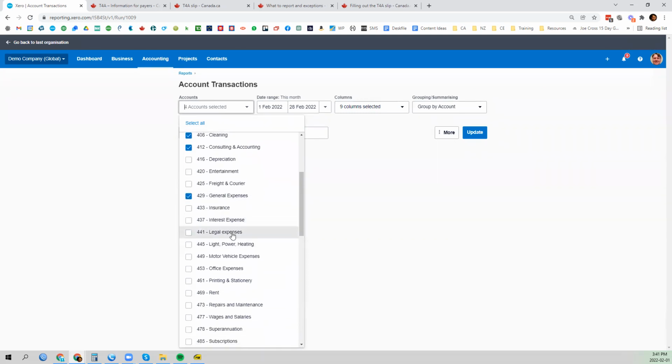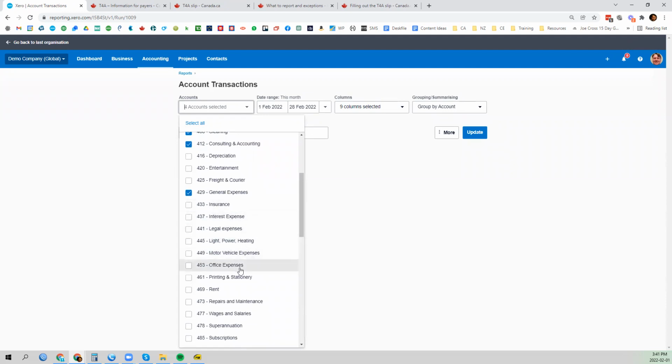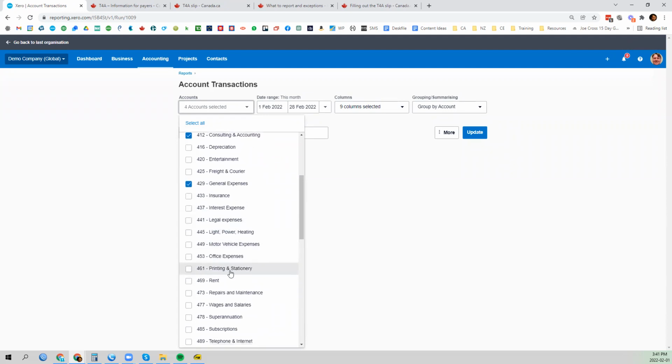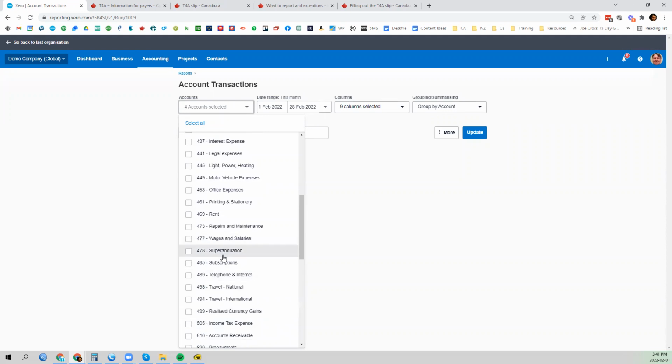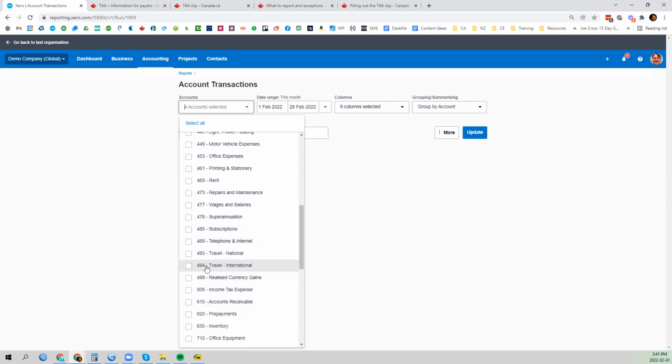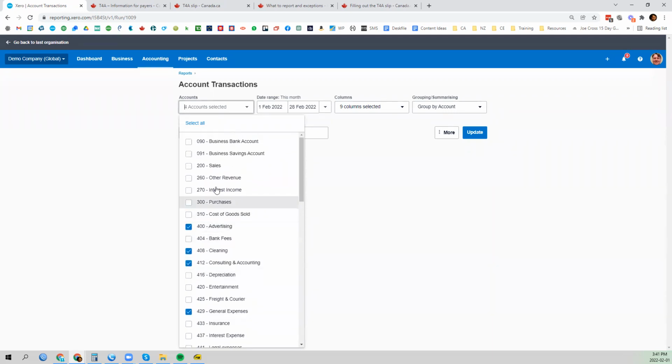Okay, you're scanning through here and you're thinking, what else might I have in these expenses that I would need to register as a fee for a service? And again, as I said, it's more like a personal service. I wouldn't worry about your telephone bill, all those kinds of things. Even though technically it's a service, I wouldn't personally include those. So you go through it and you choose the accounts that they apply to.